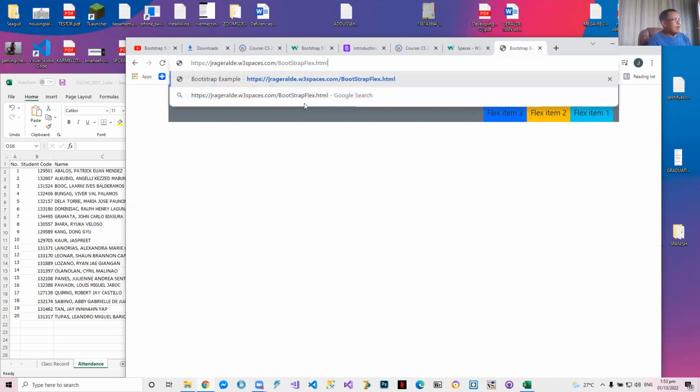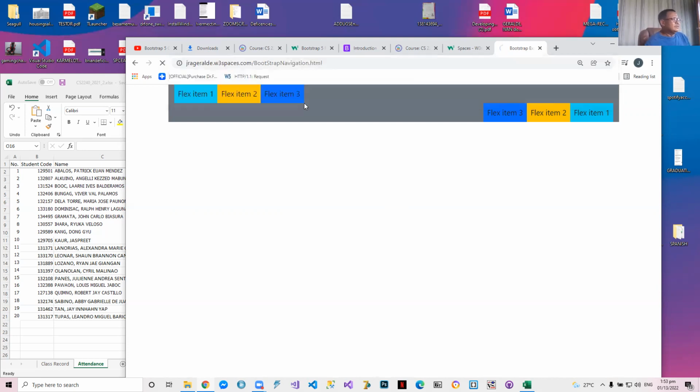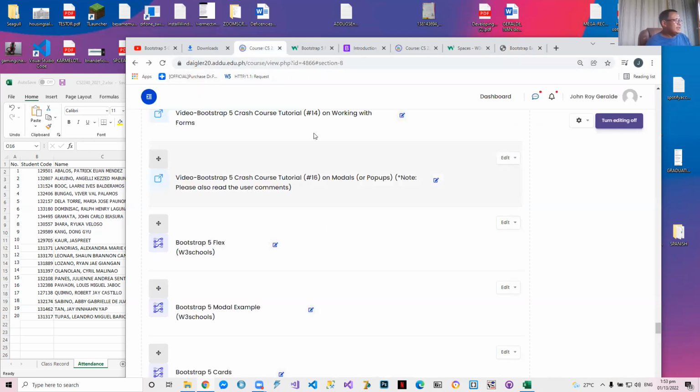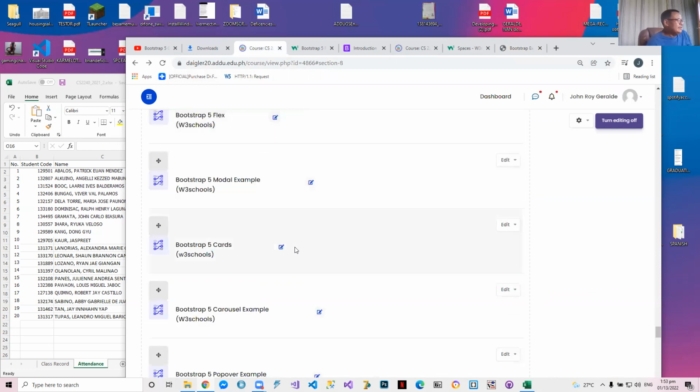Bakit hindi nagbago? Okay. Bootstrap navigation. Okay, ito. How to float it to the left and how to float it to the right. I've given you this example, but it's not in the code anymore, but it's in our Dagger side. Okay.